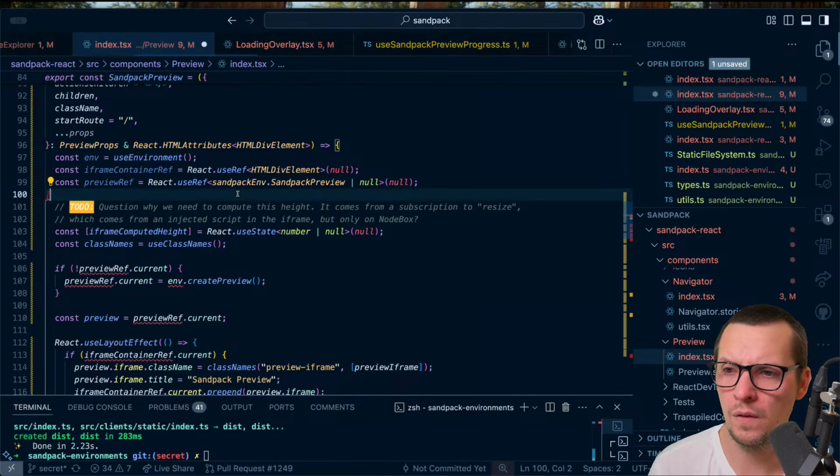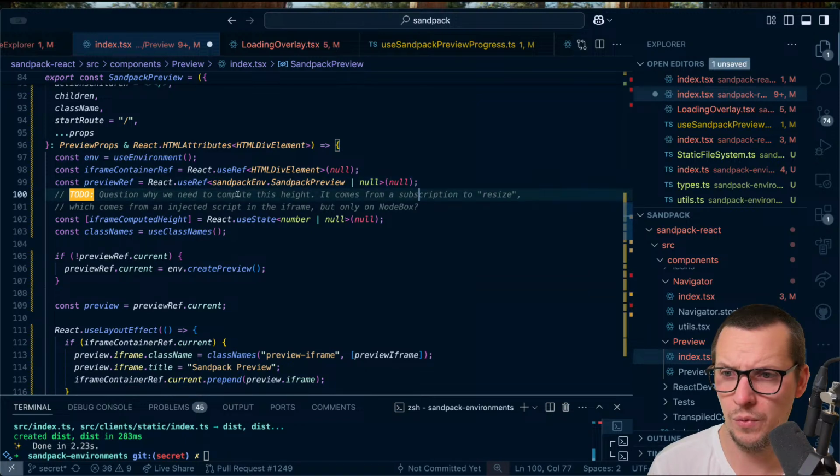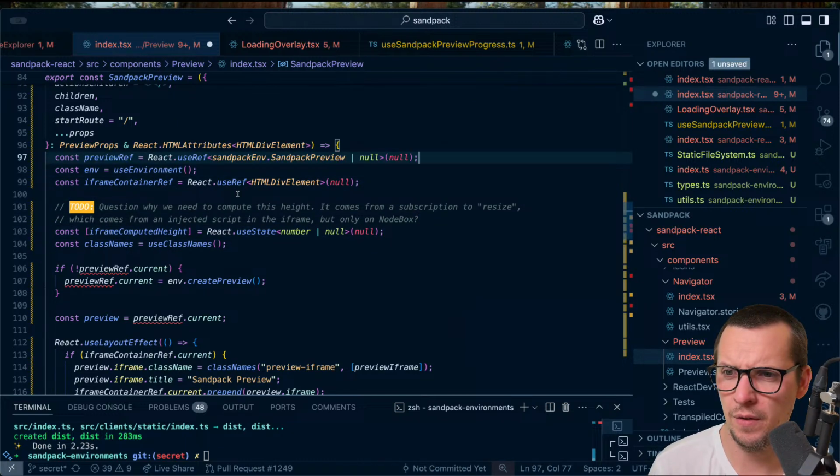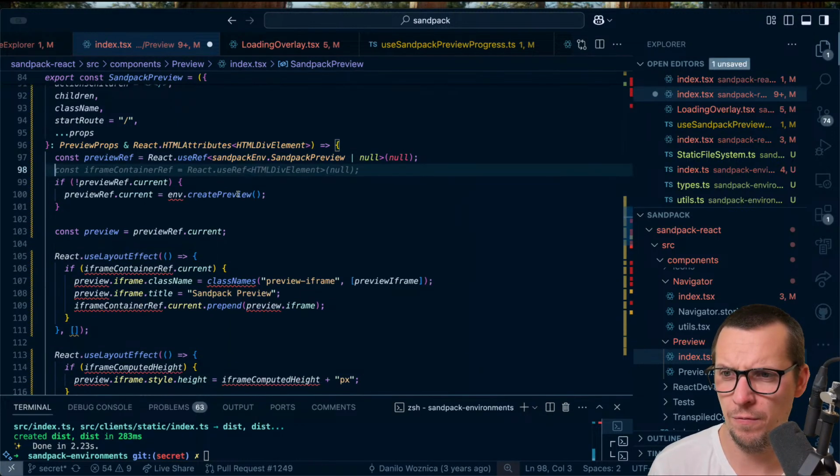Let's see. So we can't set the status unless we have, yeah, it's almost like I just want to set the preview first. I really dislike this.